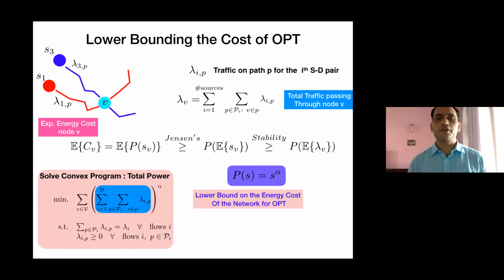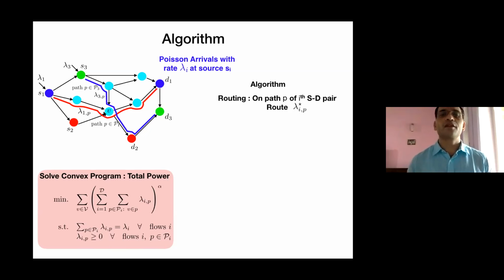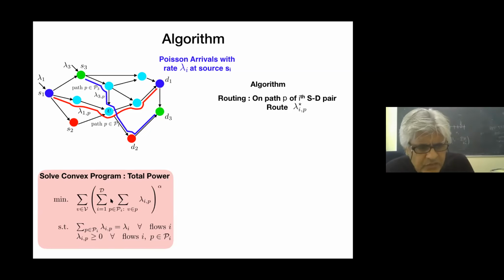It's doubly useful in the sense that we're going to look at the optimal answer this is going to give you for routing and use that in defining an algorithm. So we're going to make it a dual purpose optimization problem. On one side, it gives you a lower bound on the optimal cost, and the optimal solution of this with respect to lambda IP is also going to be used to define the algorithm. So the algorithm is going to be the following. Solve this problem, which is always possible to solve. It's a convex problem. Whatever structural insights you get from solving this problem, we'll come to that in the competitive ratio. We'll get it very easily.